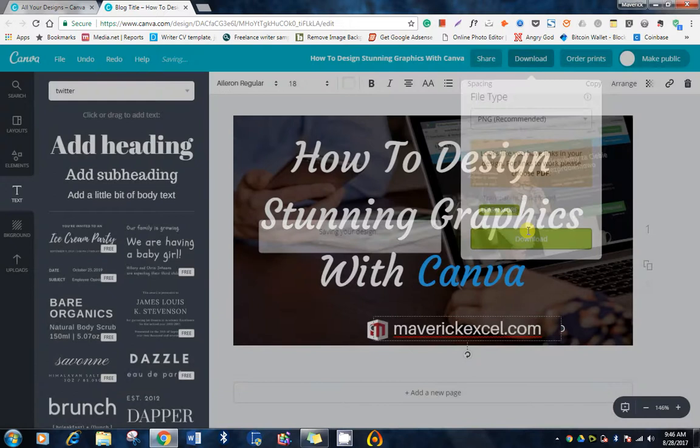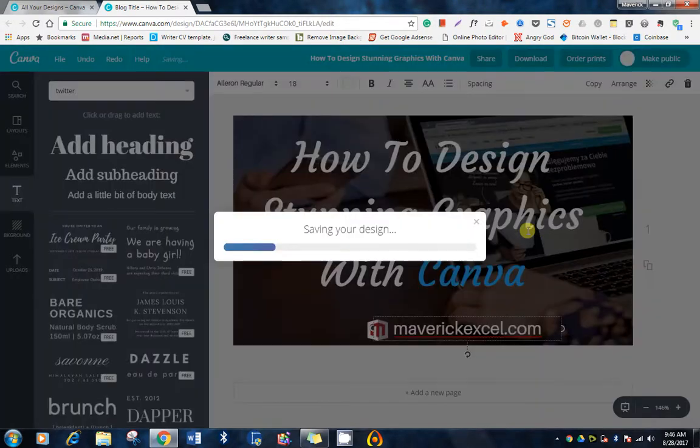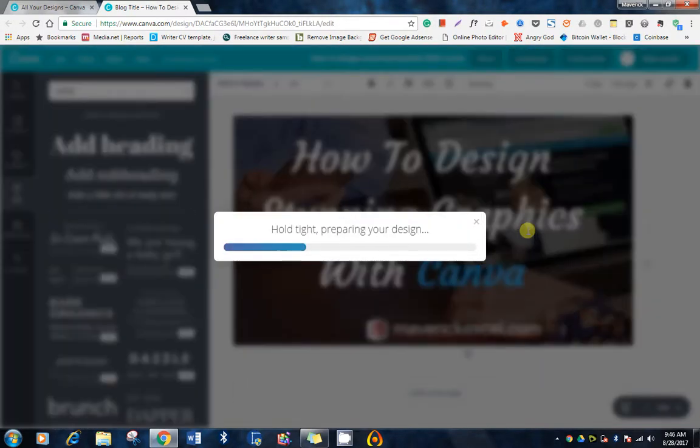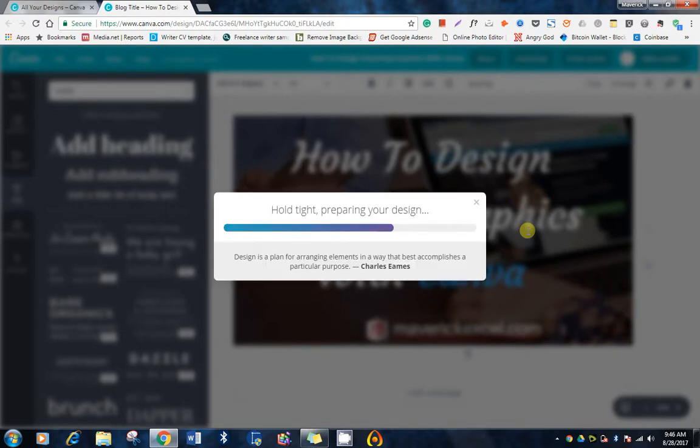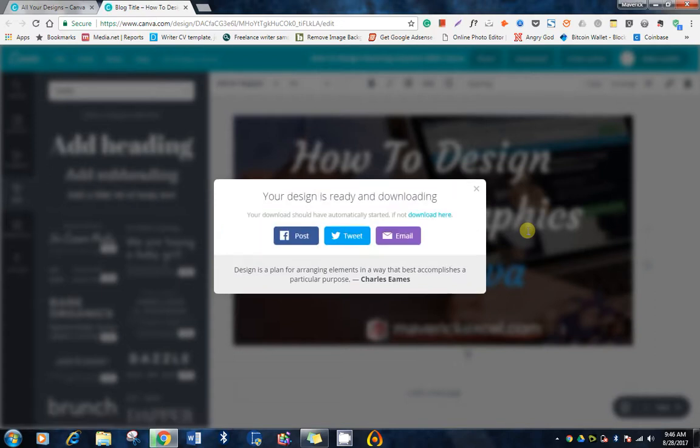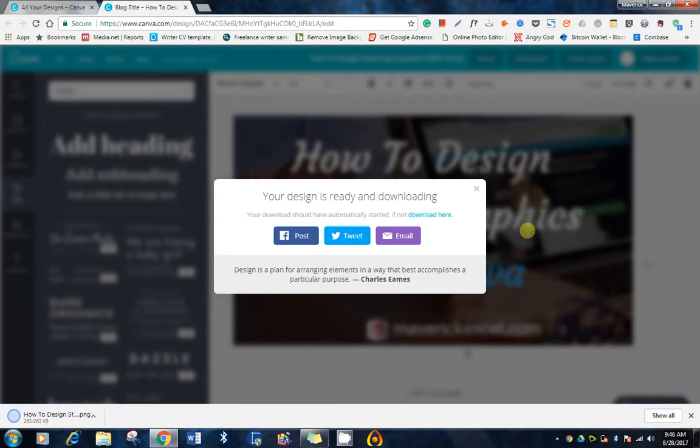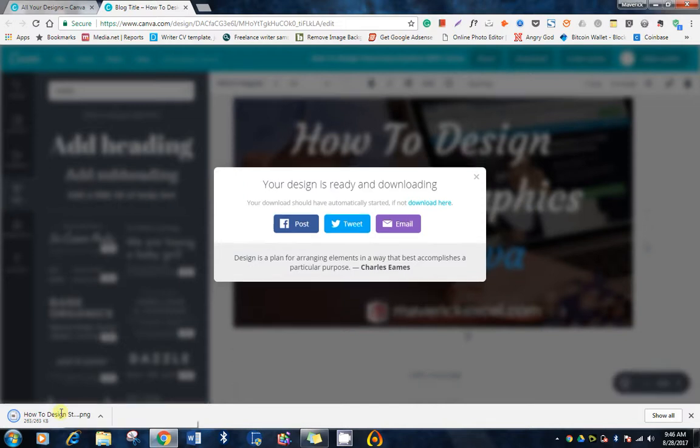Yeah, it doesn't really have to work. Don't really care about if it works or not. So you just click on the download, and ta-da, it started downloading, and you have your picture or your image, whatever you want to call it.